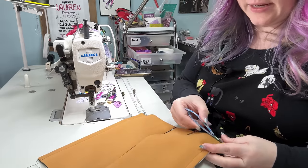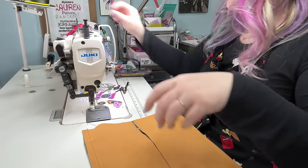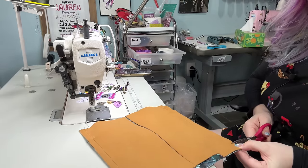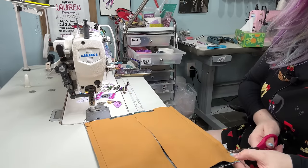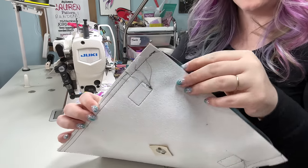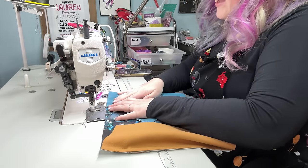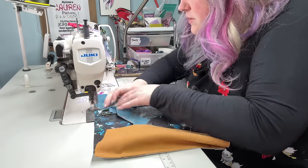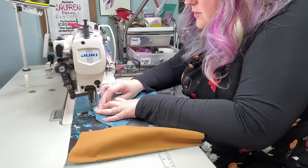And then I'm going to borrow some techniques from Shannon at Knotted Threads Co. And we're going to reduce bulk on the side panels by snipping down about 3/4 of an inch and up 3/4. You don't have to do this, but it is helpful if you have a domestic, especially. And so what we're going to be doing with that bulk is laying it open at the top edge. And we're going to top stitch. And then just go really slow when we get to the pocket to walk up the hill.